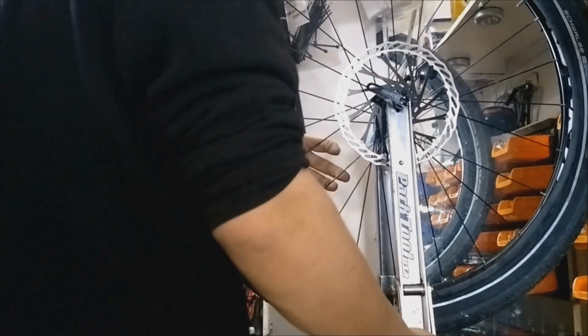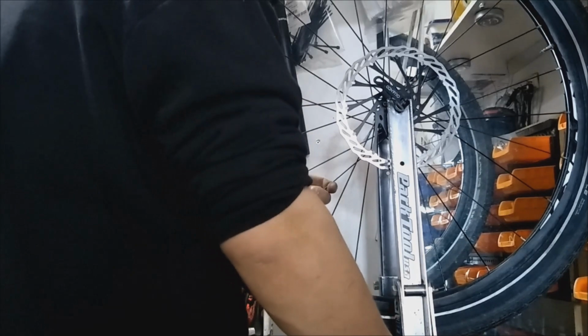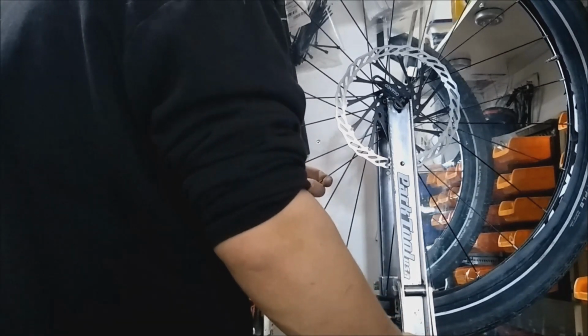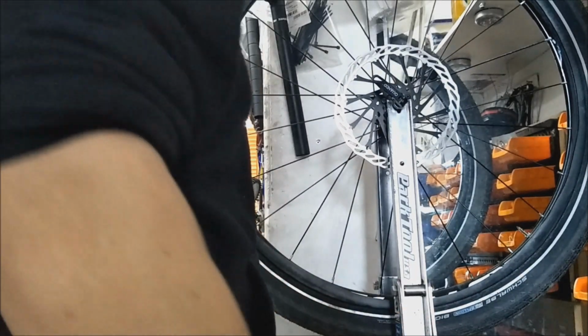I've got a big 5 litre tub and use it all the time, even for ones that don't use the Ghetto Tubeless. It's just good lube for the tyre, and you'll see why when I pump this up at the bottom, once I finish doing whatever it is I'm doing here.